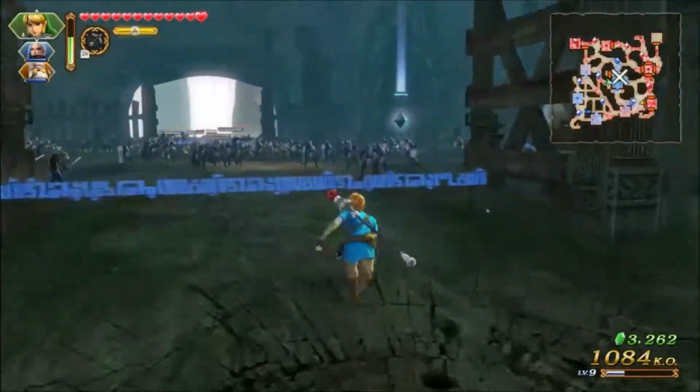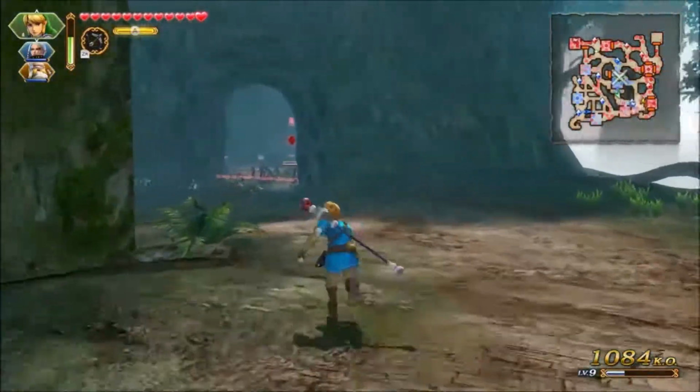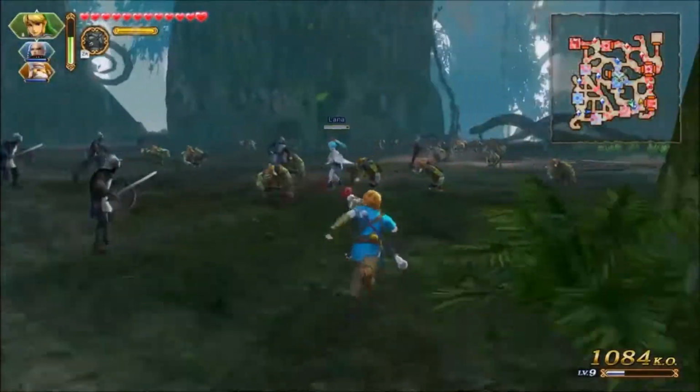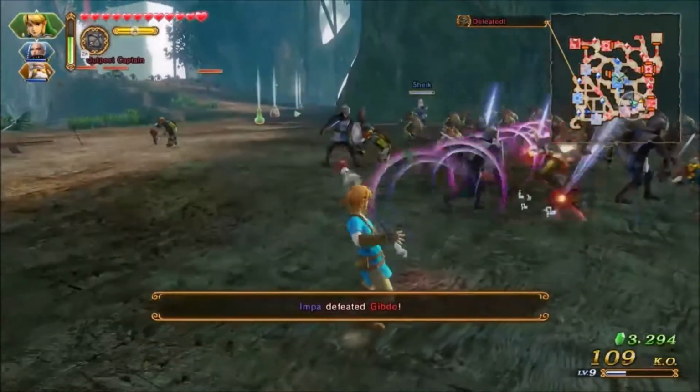Let's go around this way. Someone's in trouble down here. What's going on down here? Ooh, now there's a rare sight.